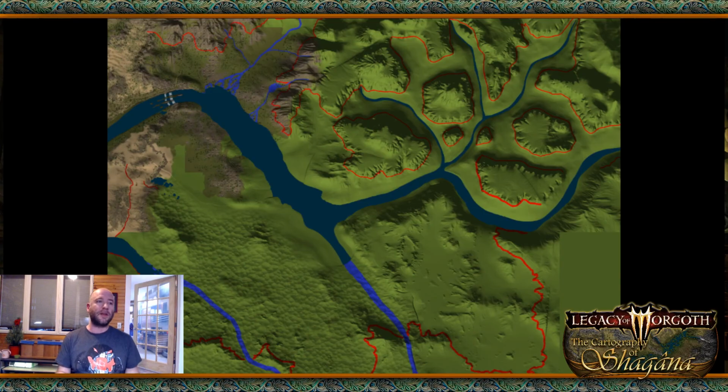What you can also see on this map is those red outlines and those blue outlines. And that's how we mark the map when we're early in development, to know where region impassables are going to be, and to know where water flow is going to be going in this region. So wherever you see that blue marker on the terrain, that's where we expect a body of water to be running through.